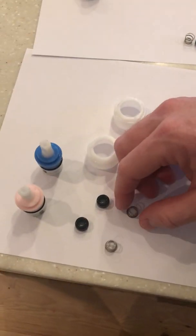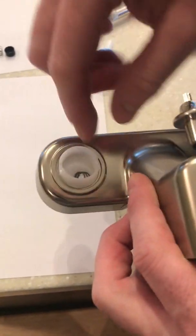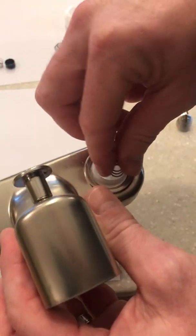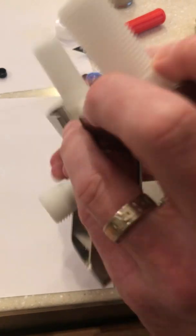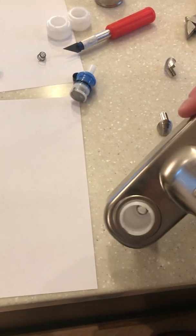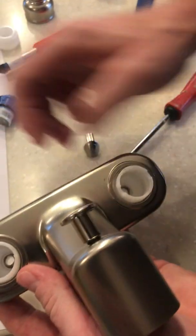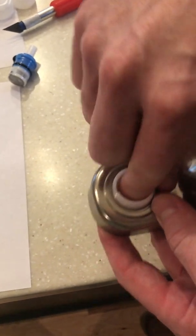Next, we'll want to get the new ones. And so the first thing is we'll have to put the spring in. The larger size will go down into the hole that's in there. The rubber washer will go over the top of the spring.